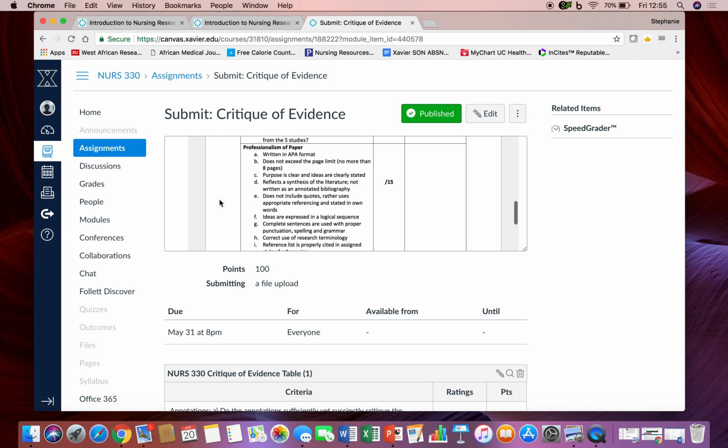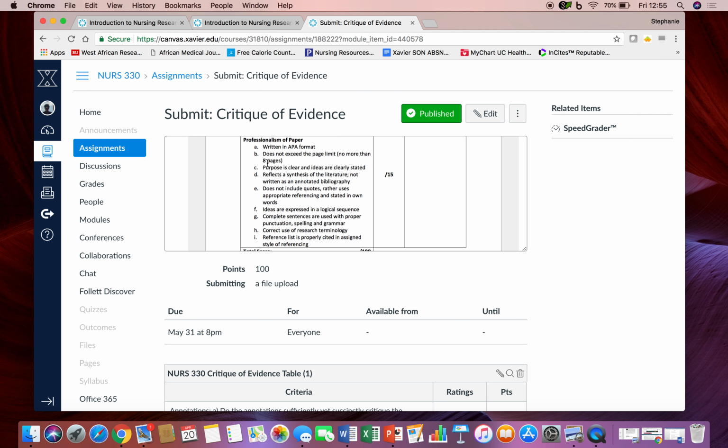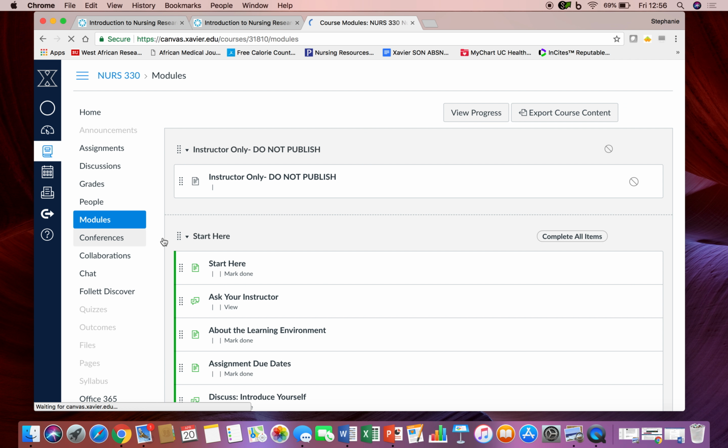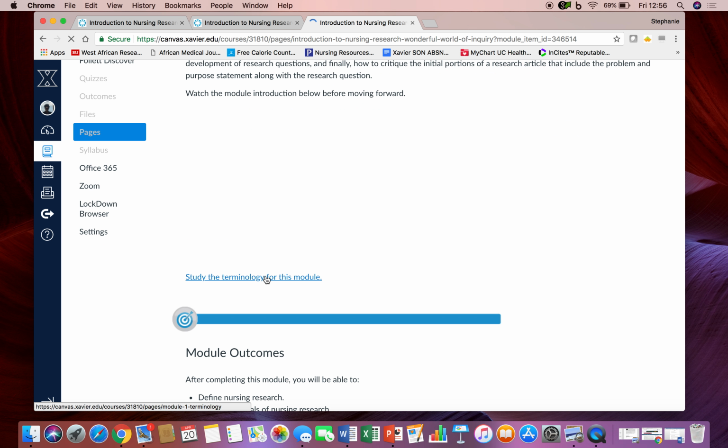As you will see in the professionalism portion of the paper, we expect you to stay within the page limit, but also to reflect and synthesize the literature. It's not written the same as the two assignments before it, but you're also expected to use the correct research terminology, which is why it is so important that you read about the words that you are going to encounter in each module with these hyperlinks here.